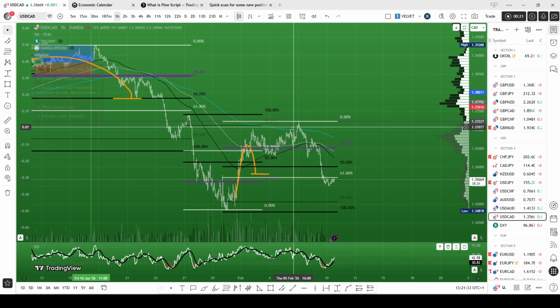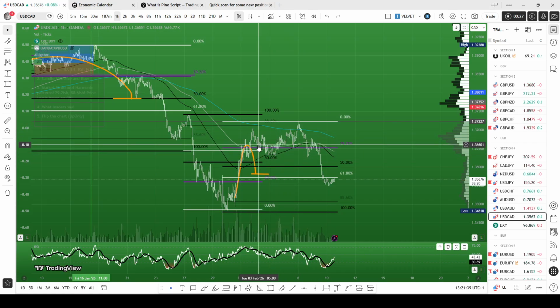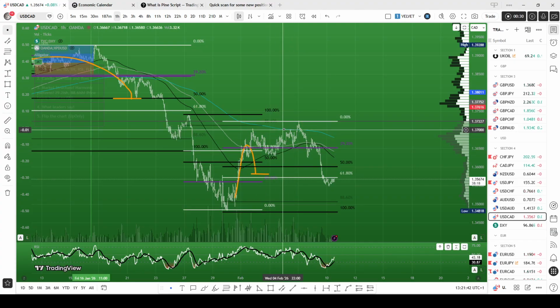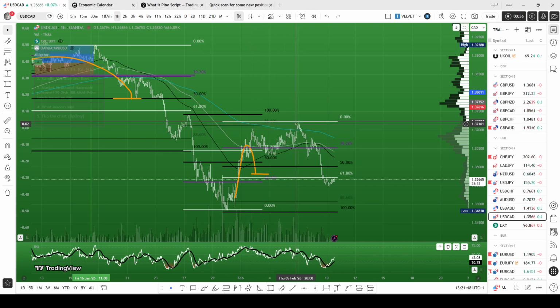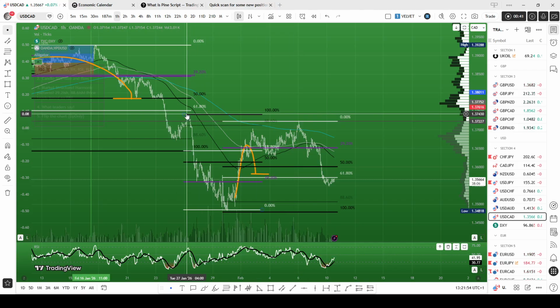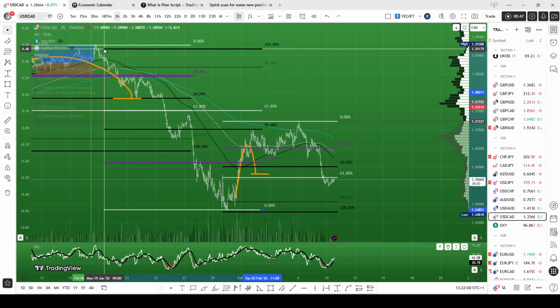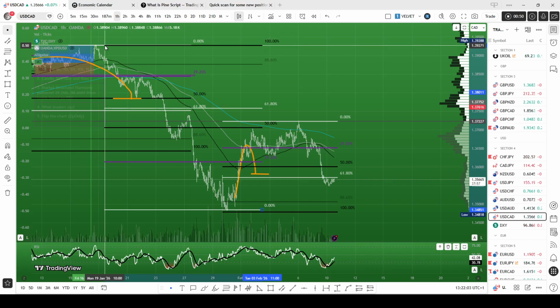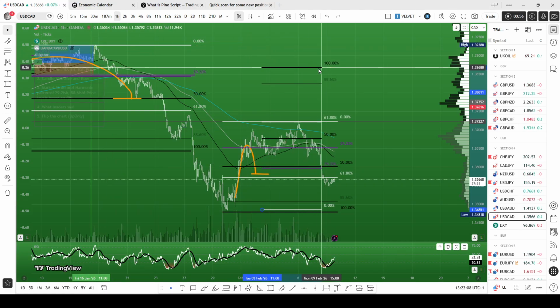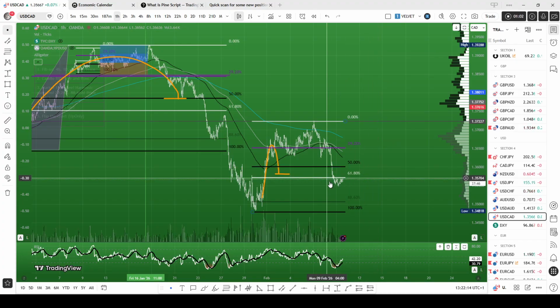It behaved kind of in a type of consolidation way. This wasn't a clean fib. Two attempts to break this high. It succeeded, but without a bigger success. So looking at the structure from a bigger scale, it was still a 50 fib, and therefore the trend is still down.